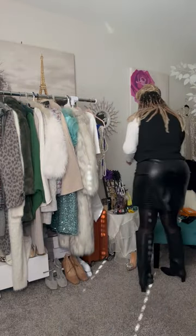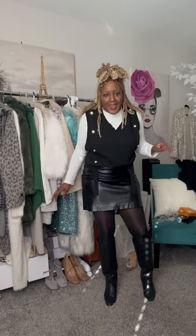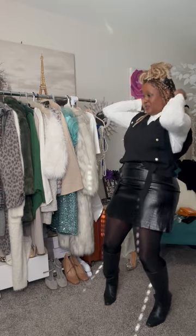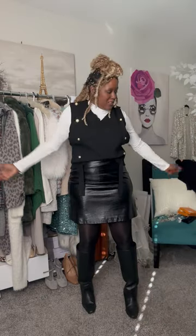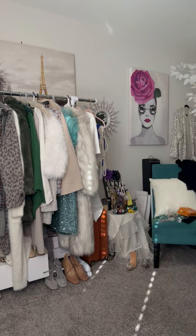Yeah. Let me know if you were in high school and y'all used to line y'all lips with a black eyeliner. And then maybe put red lipstick on in the middle. But yeah, y'all. How y'all think this look? Do I got a purse? So I got a purse. Let's see here. Of course I got a purse.